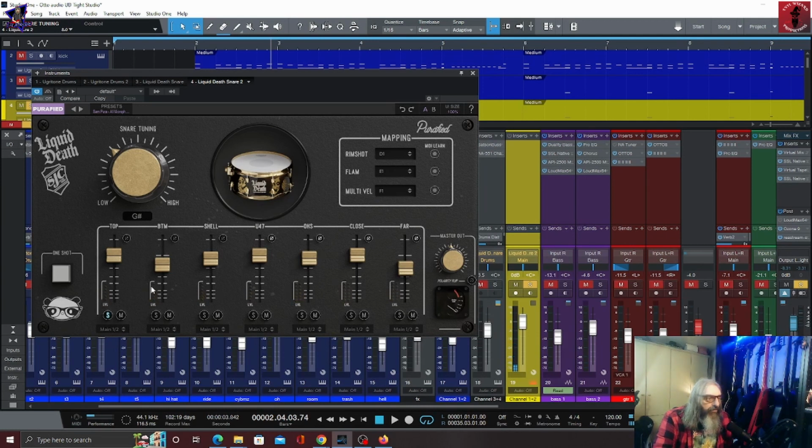And like I say, you can solo each individual mic. So that's the top, the bottom, the shell, the U47, the OHs, the close mic, and the far mic. Now at the minute that's just going to the master fader, and there's no processing on the actual strip itself. I've just loaded this up onto a separate track.